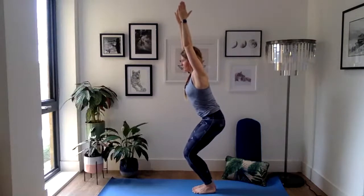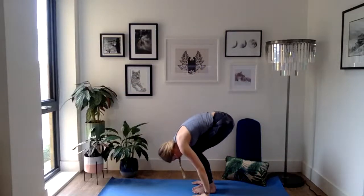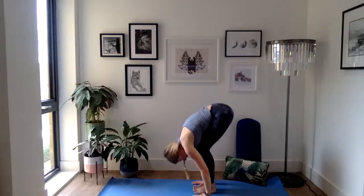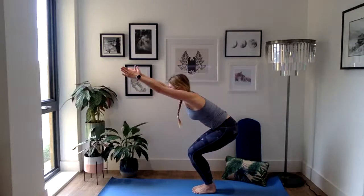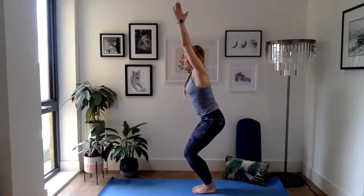So press the coccyx forwards, grip the outer hips, lengthen forwards, hands down, head down. And you can just bend and straighten the legs here. If your legs are really tight, take a few times, bend and straighten. And then arms in line with the ears, look up.